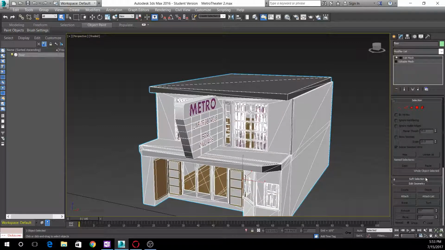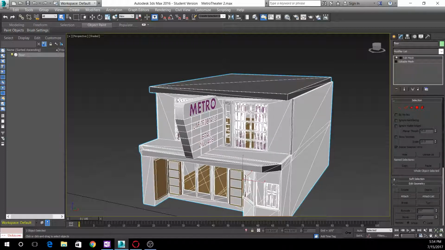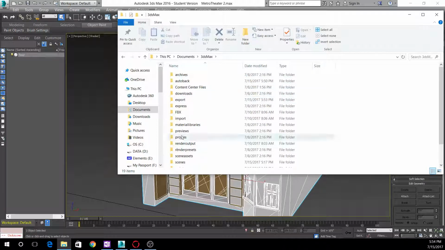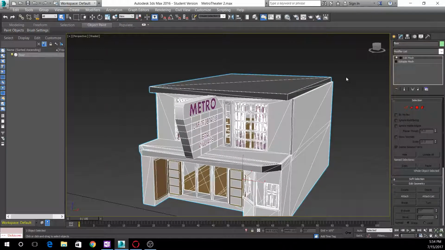And here it's coming back with that error. You can kind of ignore it, because it has nothing to do with the Sansar stuff. It's something to do with my model. But we'll go ahead and save the FBX, and we can go look and see if that FBX is indeed there. We'll see 3ds Max, Export. Yep, I got one out here. Just saved it, 5:53. It's almost dinner time here.